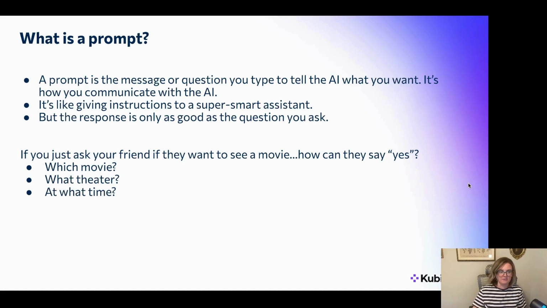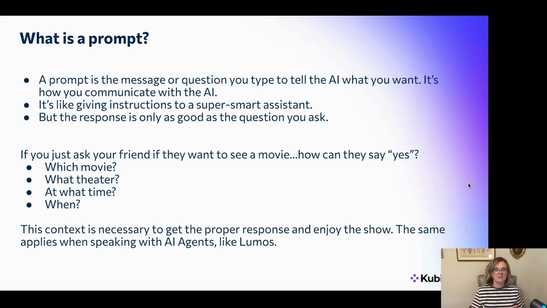What theater? At what time and when? With that context, your friend is going to be better able to tell you yes, they can go, or no, they're going to stay home. So think of it that way when you talk to AI. You need to give it this additional context so that it gets the proper response, and you can enjoy the show with your friend, or you can get the right report constructed in Kubit.